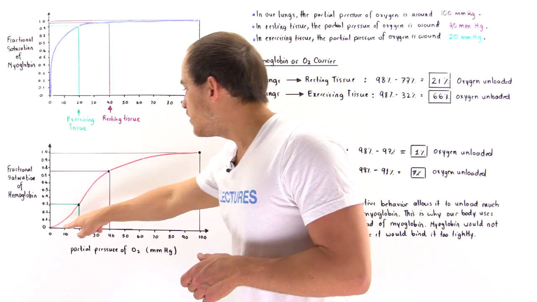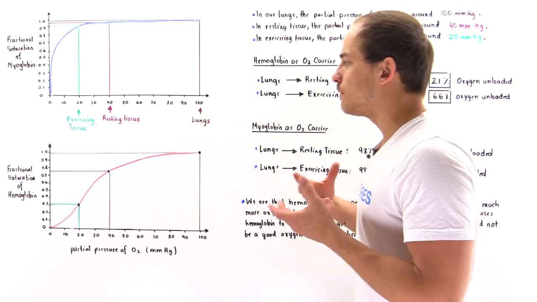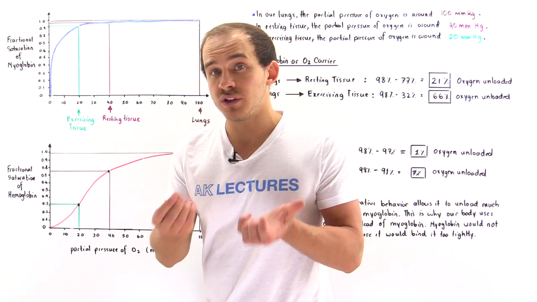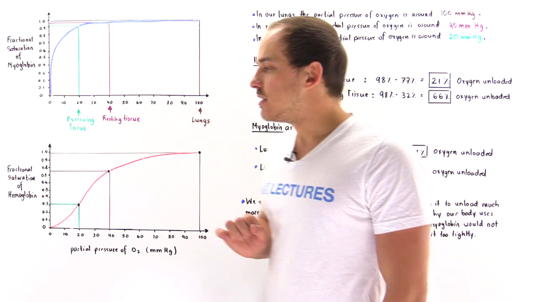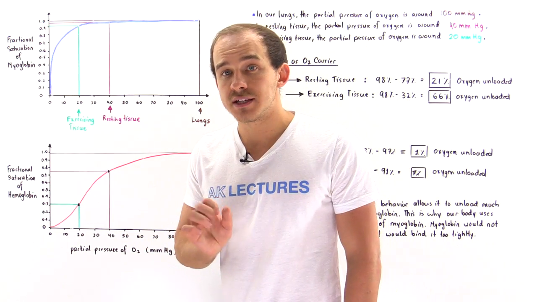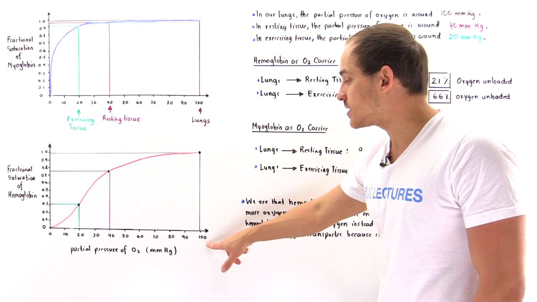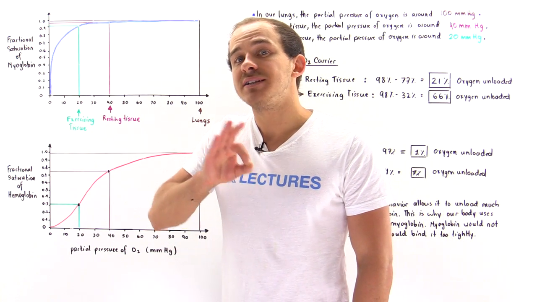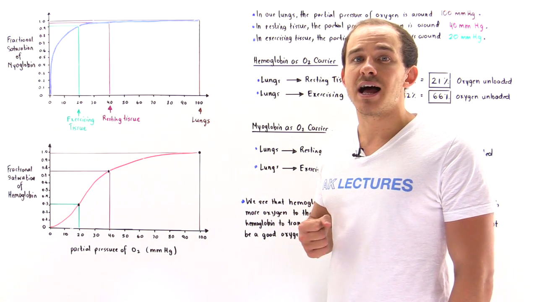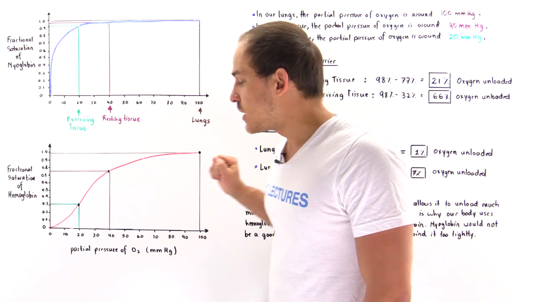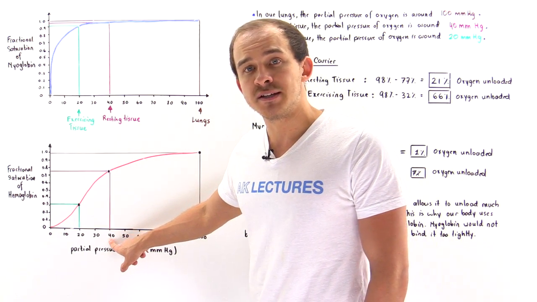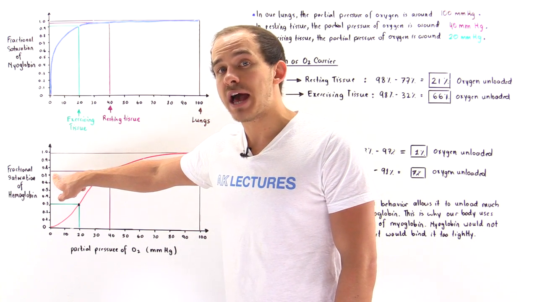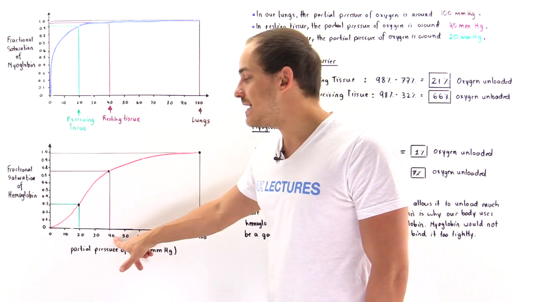This red curve describes the oxygen dissociation curve for hemoglobin. As we go from right to left — from the lungs to our tissue — hemoglobin essentially unloads and releases that oxygen. Inside our lungs at a partial pressure of 100 millimeters of mercury, the corresponding y-value is about 0.98, meaning about 98% of the hemoglobin is fully saturated. When the hemoglobin travels down to our resting tissue at 40 millimeters of mercury, the corresponding y-value is about 0.77, meaning about 77% of that hemoglobin is fully saturated with oxygen.